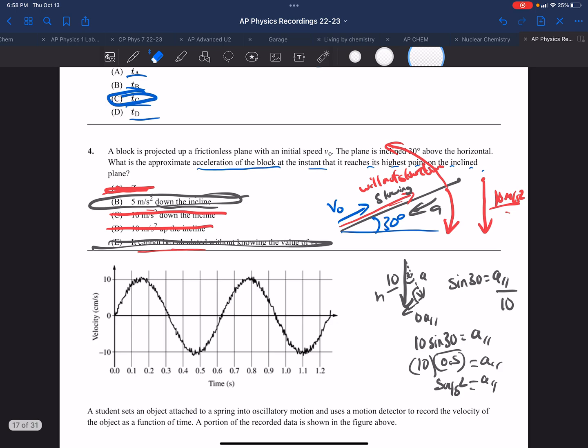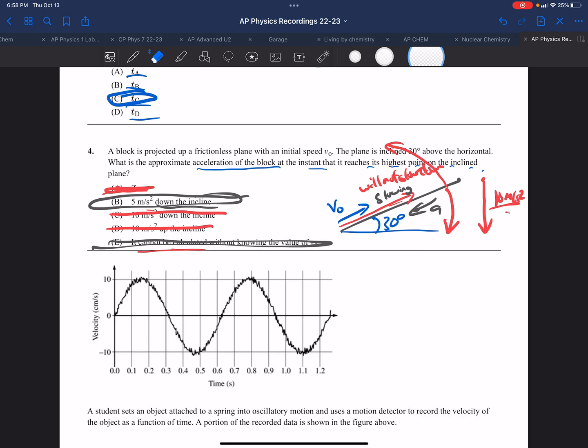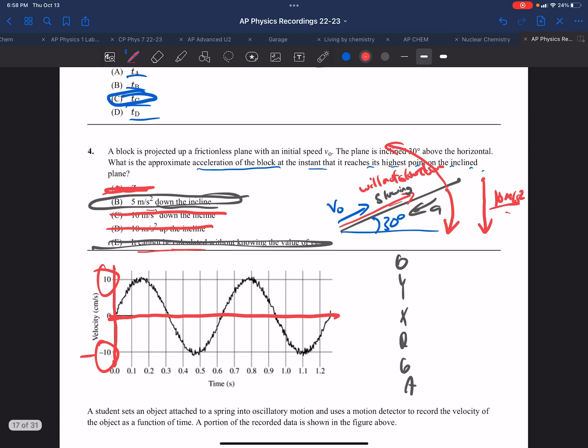Question 5. All right, we have a VT graph. We'll do our axes first. We'll look for our origin, and we see the origin is right there. So this is the 0 point. So these are the negative values we see, and those are the positive values. The y-axis is velocity in centimeters per second. We want to be careful of that. Centimeters per second. The normal x-axis units are in time.